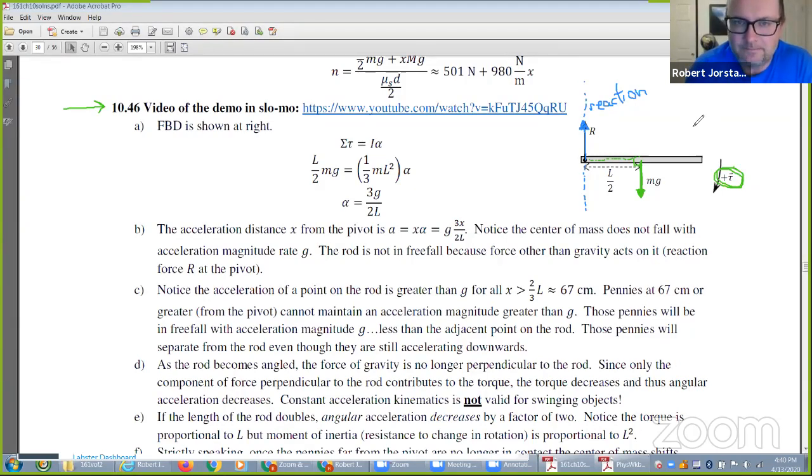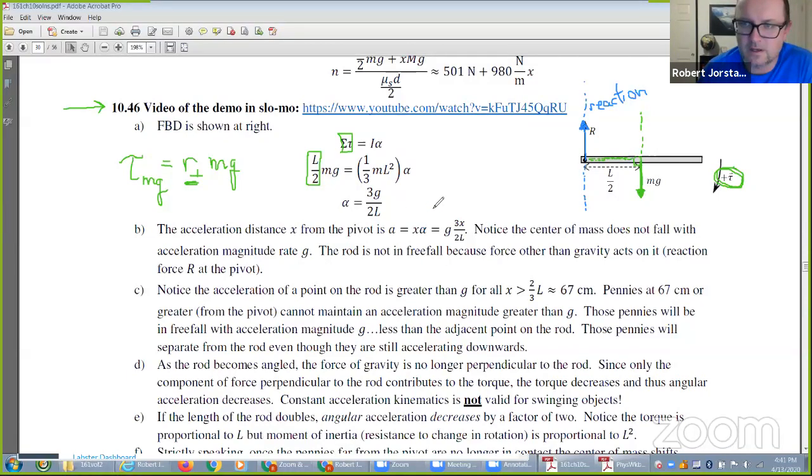All right, let's do the calculation now. So the torques, that's going to come from the force arrows. So here, if I talk about the torque due to mg, I need the distance r perpendicular times mg. In this case, r perpendicular is L over 2. That is the lever arm. It's the perpendicular distance, or it's the distance from the pivot to the line of action. R perpendicular is this distance right here.